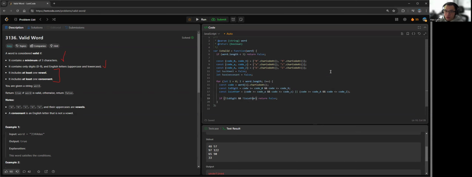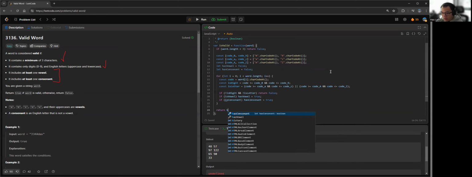If we see a vowel, we're gonna set hasVowel to true. If it is a consonant, we're gonna set hasConsonant to true. And at the end, we can return hasVowel and hasConsonant.